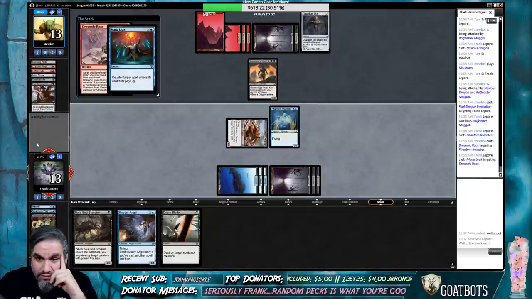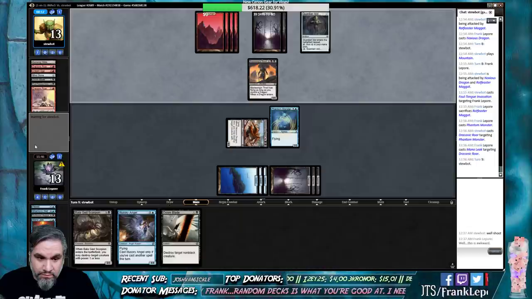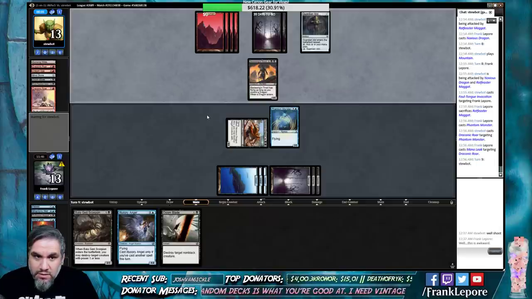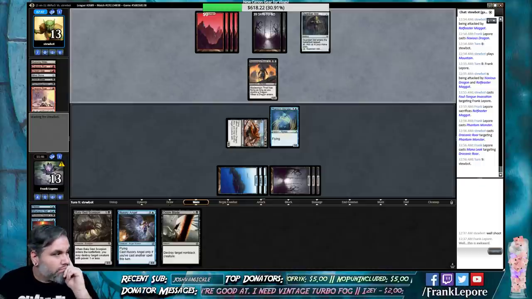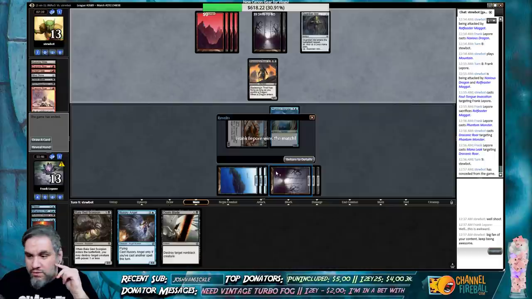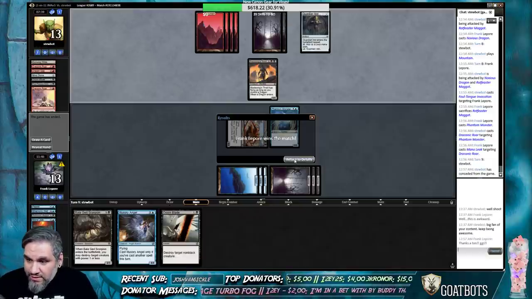All right, they have no cards in hand, so that's good. Even if they top-deck Malfagor, it's still fine. We just double block. Oh, all right, we win. Sweet. Thanks a ton, and GGs.